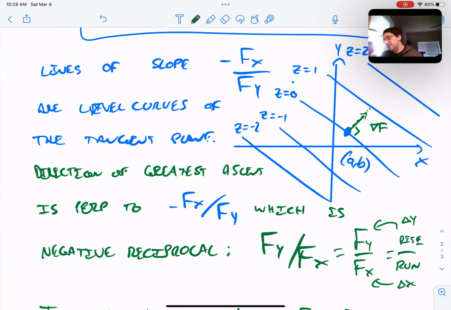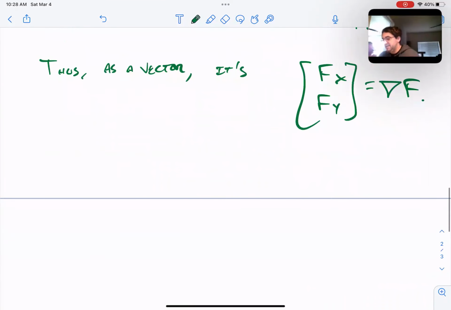And one thing I should mention is here we're only really talking about the direction of the gradient and not the magnitude of the gradient. You can have where the gradient is kind of gigantic, or you can have where the gradient is very small, right? But it will always be perpendicular to the level curve, regardless of the magnitude of the gradient. So, all right, let's look at an actual example.